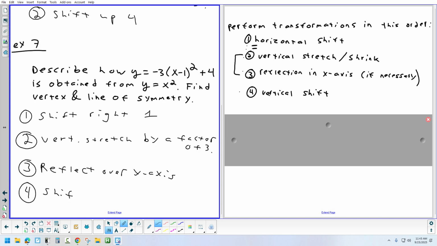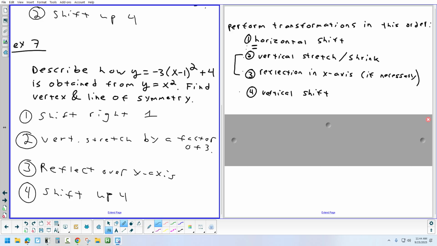So by factor of 4. Say that one more time. Vertical shift by factor of 4. So factor is only when you're stretching. So this one, how would we say this one? Just vertical shift by 4. Just shift up 4. Yeah. So when you say that something's a factor of it, like if I said your grade increased by a factor of 2, that means your grade doubled, if you went from like a 50 to 100 or something. Okay, so that's just for multiplying.